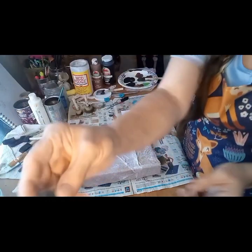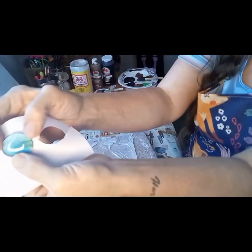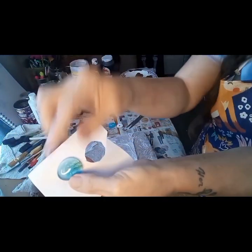I'm using one of these glass rocks. It's flat on the bottom. See it better that way.